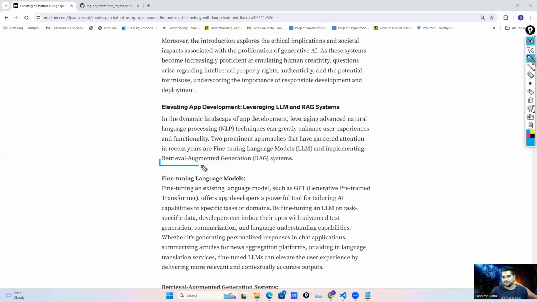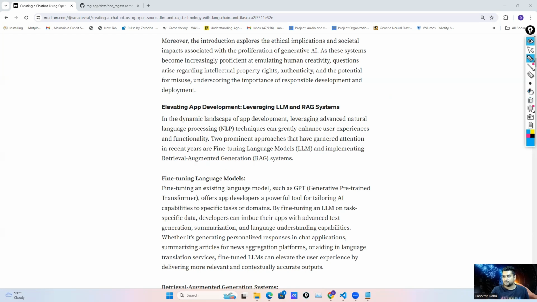So here we don't require GPUs or high computation. So this is a cost effective solution as compared to the fine tuning option.